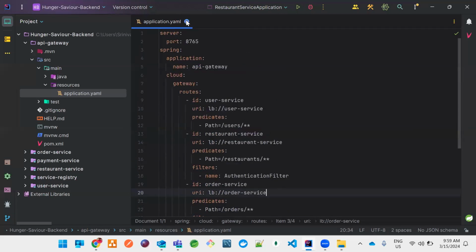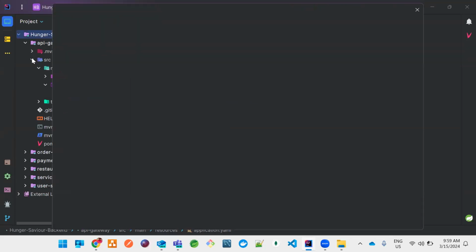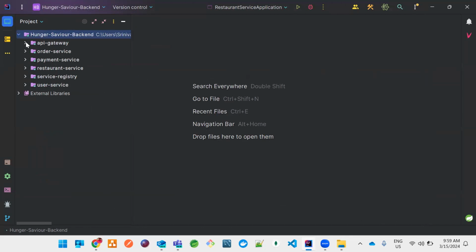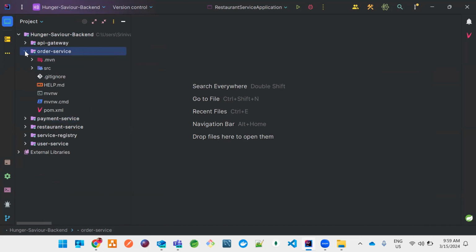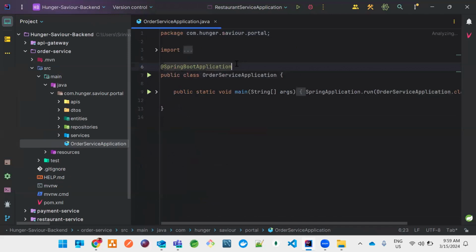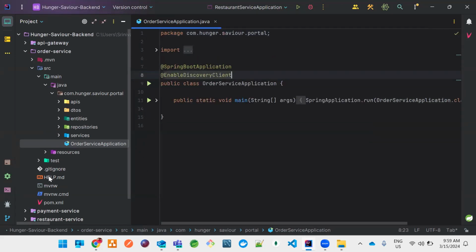So this one is also done, and I just wanted to give this application to everyone. But for testing purposes, you can do one simple thing. You can send some data to the payment service, which will in turn call the order service. And then we need to do one more thing, right? We need to annotate this order service application with @EnableDiscoveryClient.